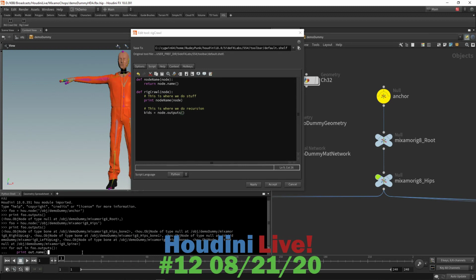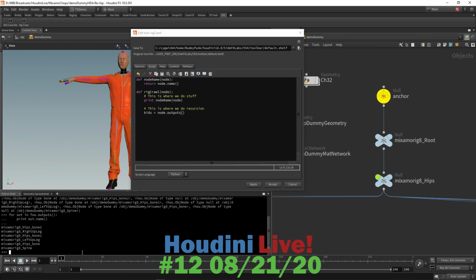That means we output the name of every one of those things. There are the names of all the children of Mixamo rig hips. So kids equals the nodes that output, returning a tuple of all the output nodes. That's cool. We're going to do basically the same thing and create a for loop here: for kid in kids.